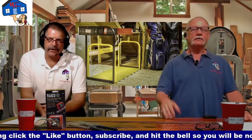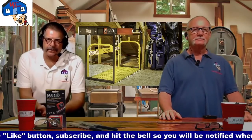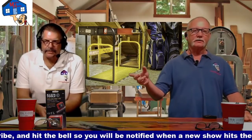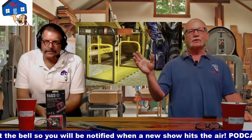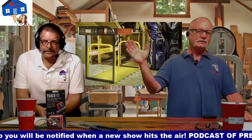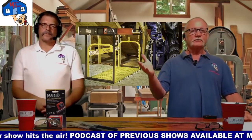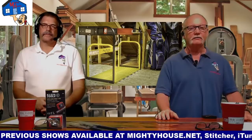Sure. Instead of going up and down the stairs, you just put them on the attic hoist. All the Rubbermaid totes go on there with all the junk that you've got, all your camping gear that you're going to store because you're not going camping for a while. All that stuff gets loaded on there and you just lift it up in there. And again, this has an insulated door on the bottom. Once it's in the closed position like this, it's got an insulated door. You don't have to worry about the heat loss. And now you have access to all your gear and you don't have to carry that up and down. So nice. And these come in a bunch of different sizes. If you do a quick search on the internet, you'll find a bunch of different companies that make those. So those are pretty cool.